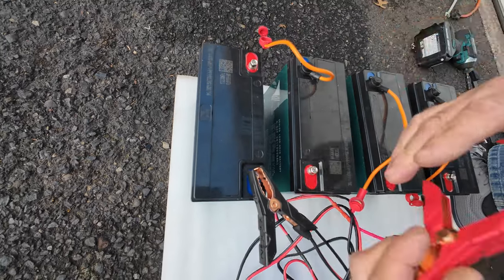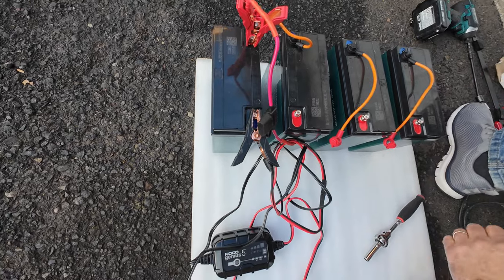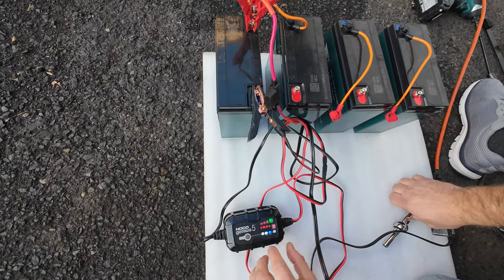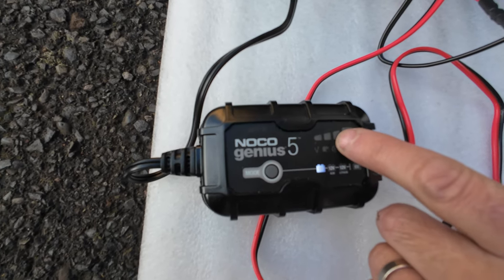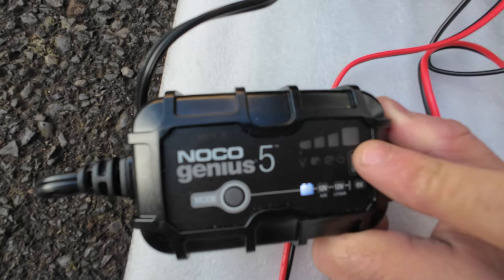And then you have another positive alligator clip, and you're going to plug in your charger, and the charger will recognize your battery automatically that it says 12 volt, and it will start charging. So just wait until it's fully charged up.